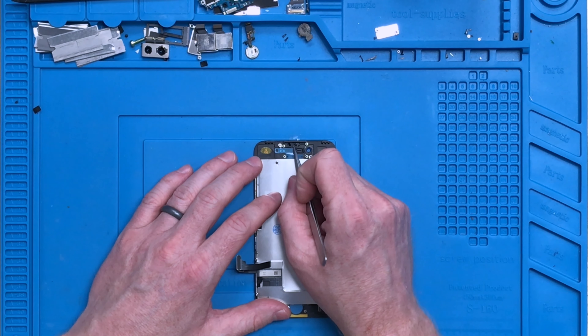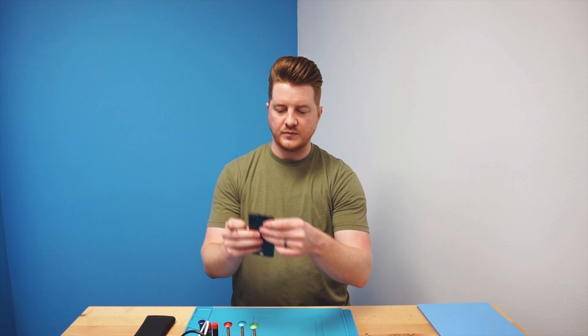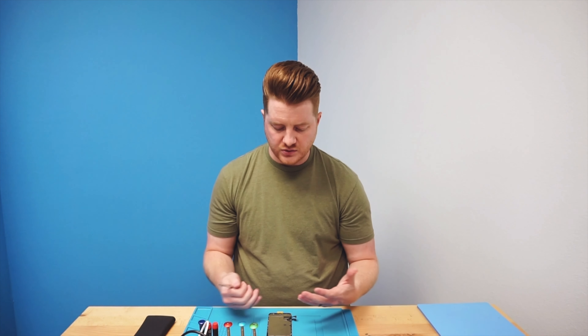Things to take note of are the proximity sensor holder. Here at the top, there is a plastic holder that holds the proximity sensor in place. You want to be able to hold this up and see the two little eyeballs that see through the screen, and ensure that the square is positioned properly within those. If it's a little bit off or crooked, it could cause issues with your proximity sensor. Sometimes it's pretty difficult to peel these up, but if you have a plastic tool, you can push on them and work them off the screen, then re-glue them back in place. The camera holder is the same way — make sure it's aligned properly. Sometimes things slip through the cracks and you do have to align those, so always be on the lookout.